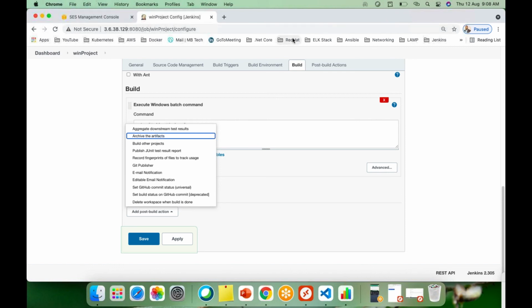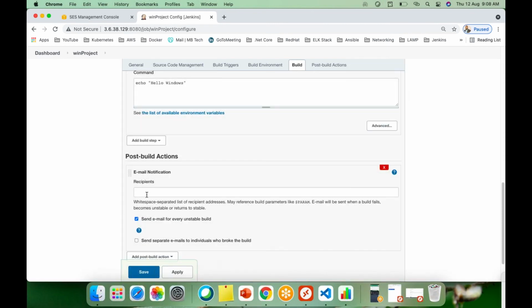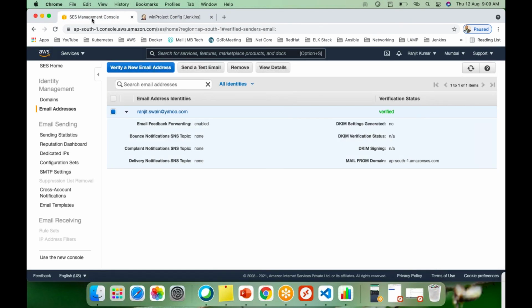Let me save everything and come out from here. So I set up the emails. We set up everything in configure email addresses. Now how will this email be triggered from the project? We need to know that. Suppose this is a project. I'm just going to use this project and configure it.